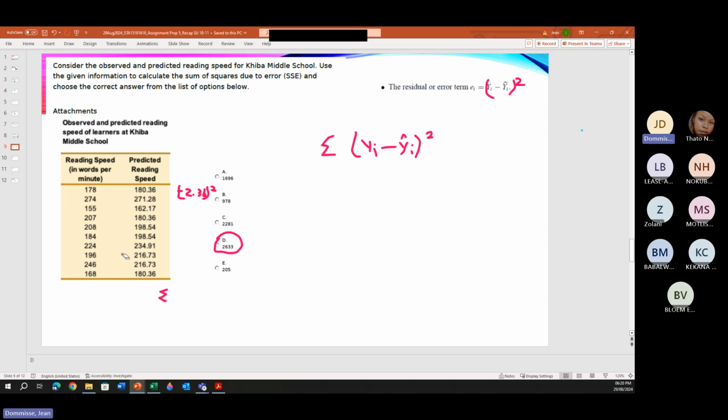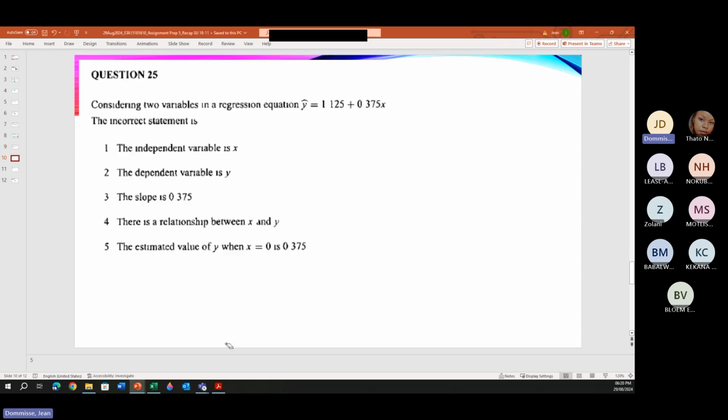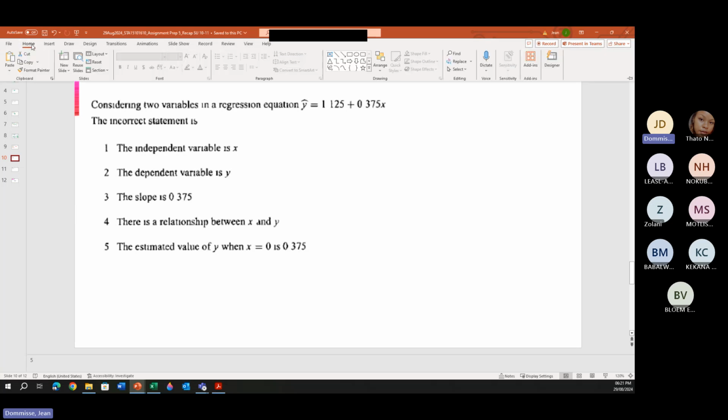So I have made a note now. If you have something different than a Casio or Sharp, let me know in the chat, and then I will just check for those calculators as well, if there's not another shortcut how to do it. Okay, then the last two questions are from previous exam papers.